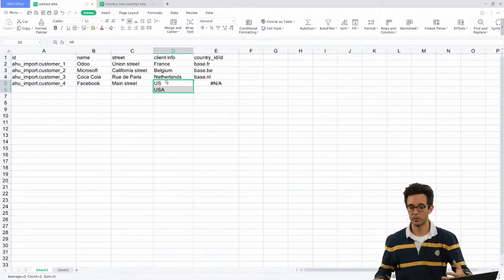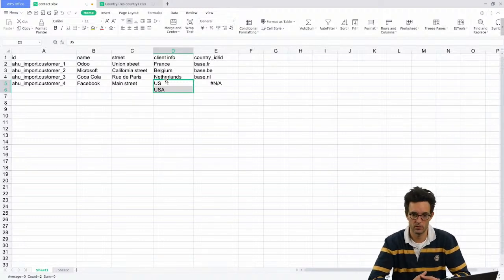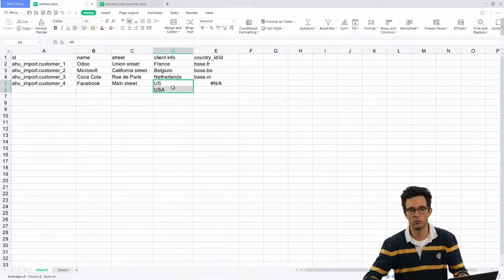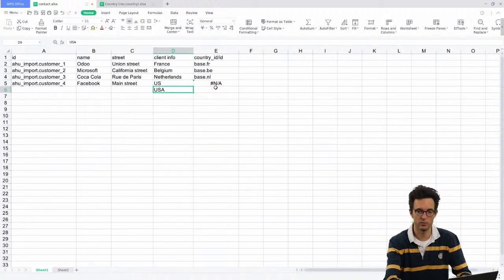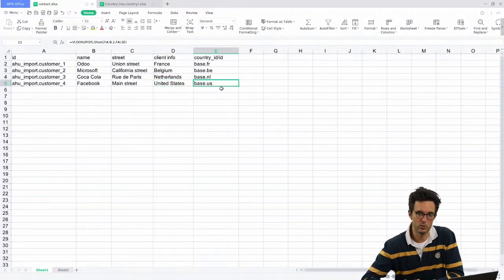Why would you have that? Because the other database that they were using was not a relational database, or they had several entries that were duplicated where you had different countries. It happens all the time, believe me. But so a bit of cleanup, either on your side or your client's side, trying to find a solution. But if it's United States, then you see directly it finds, thanks to the VLOOKUP, the right value.